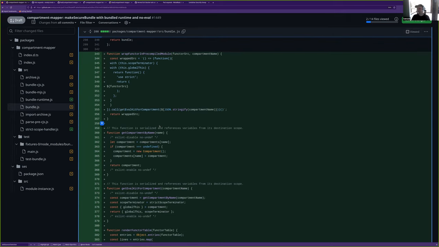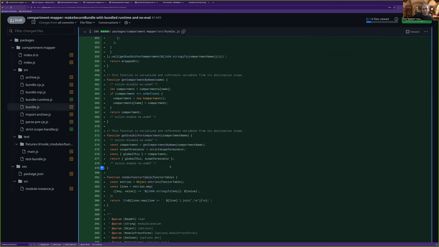Okay. Yeah. And in order to get the timing right, we have this extra wrapper around the function, so we can make this thing get defined this way, and then we get the compartments. And then when we call execute, this gets invoked, which will have a reference to the compartments that this helper function needs.